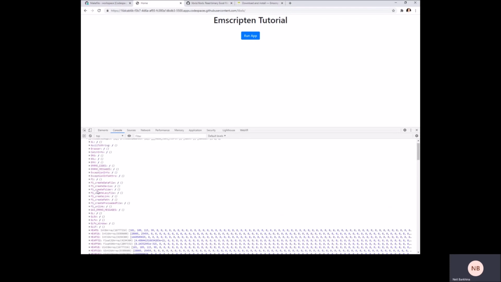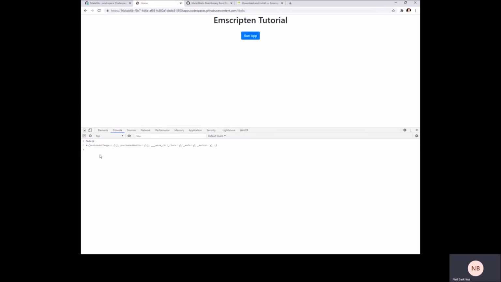So heap U8, you may not be using it a lot, but it's something to understand. When you look at this heap U8, this is actually the memory of your app. It's literally like the RAM basically. So it allocated 16 million bytes, so it's like 16 megs of memory that this app has.